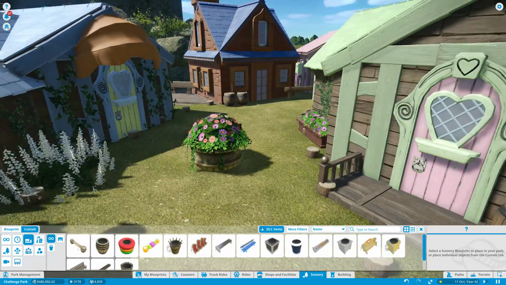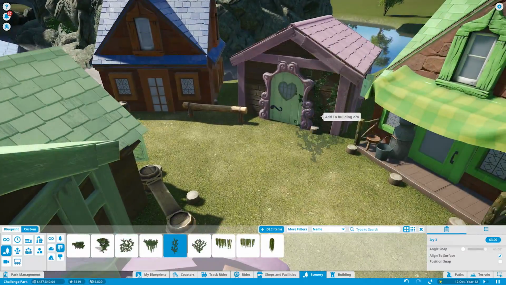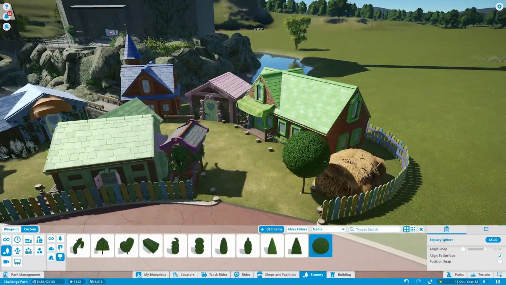Some flowers as well, some foliage. Did I add a bench in somewhere? I think I did, yeah. Just a little bench hidden around the corner there, so some people can walk in there and sit down if they want, which I thought was quite handy. And then I think that is pretty much it.